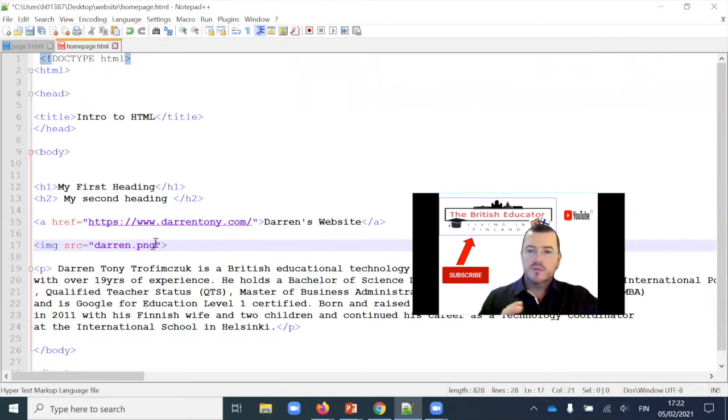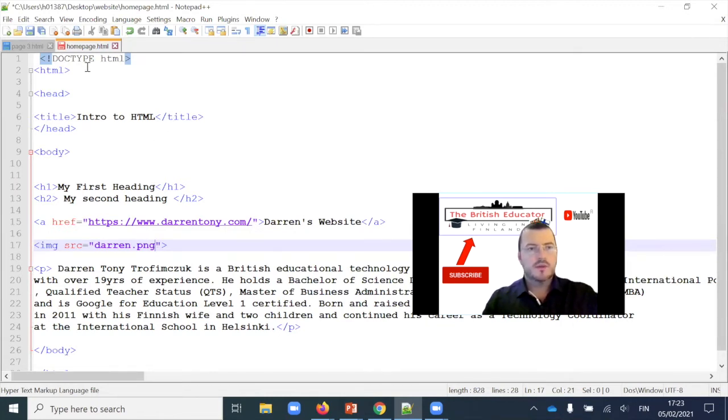If this was a PNG file, I would simply just put PNG. If you make a mistake with the format type, sometimes this can happen where the person puts the name of the picture, but they haven't got the format on there correctly. It may not find the picture. So you have to double check that's the picture. Another common mistake is that the picture may not be within the same folder. It might be sitting somewhere else on the computer. So there are two things I tend to notice when people tend to use this tag for creating pictures, this attribute tag.